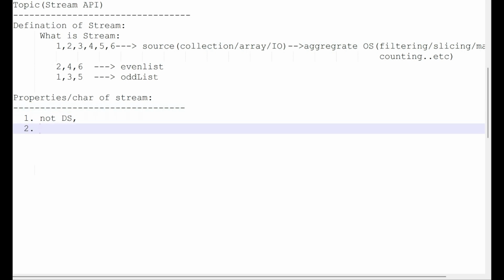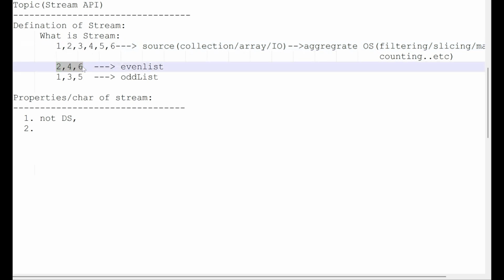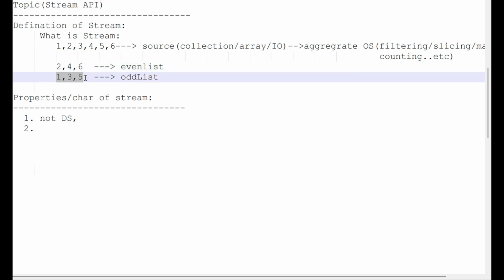The second property is that streams don't change the existing or original data structure. Let's say in a collection you have stored these many elements. On top of this collection, you are performing some operation, for example getting only the even numbers or only the odd numbers.